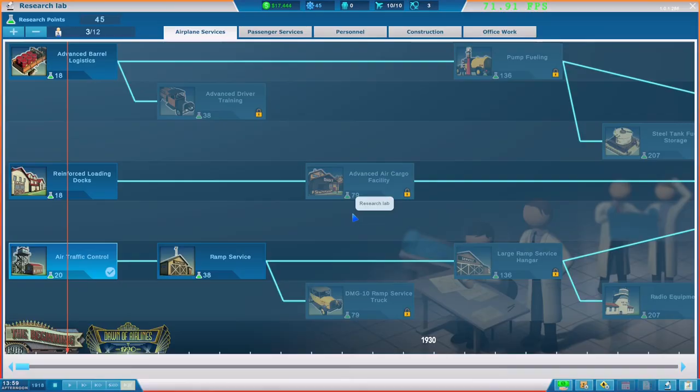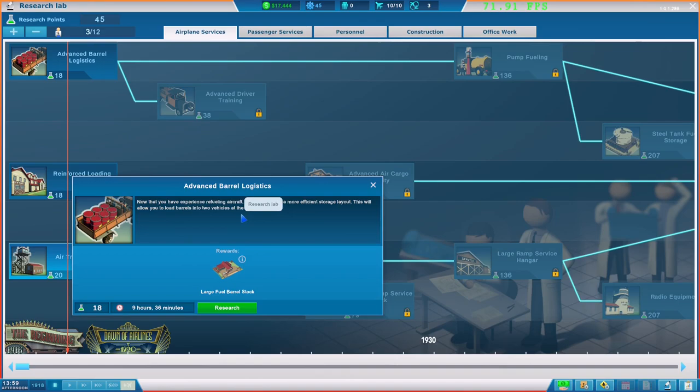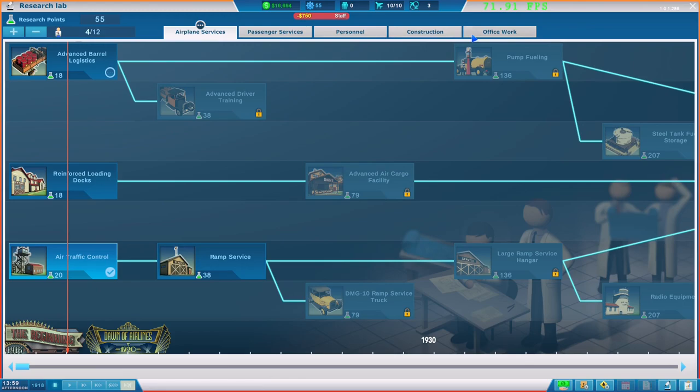Okay, let's go to the research lab. So air traffic control has been done. This will experience refueling aircraft. You can develop a more efficient storage layout. This will allow you to load barrels into vehicles at the same time. Yes, this is going to be very important. I am going to get one more researcher because this is going to be important.